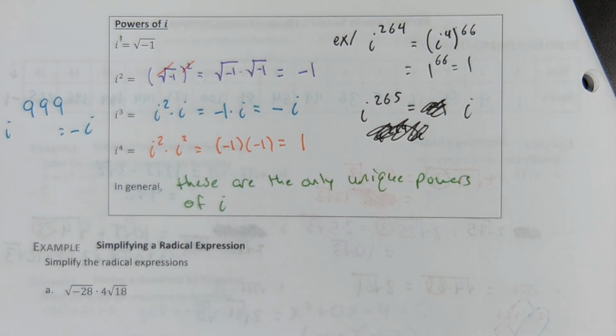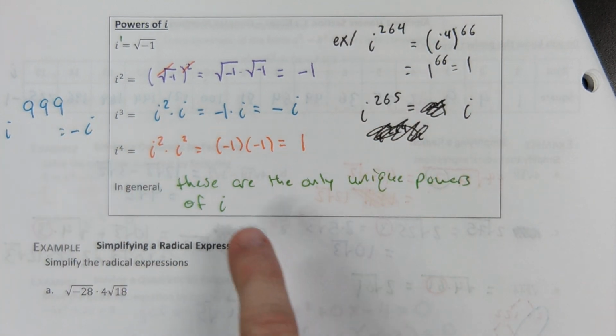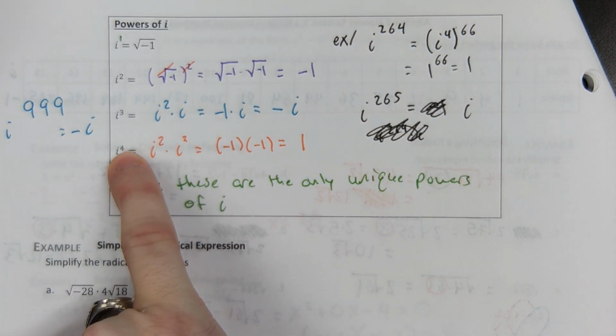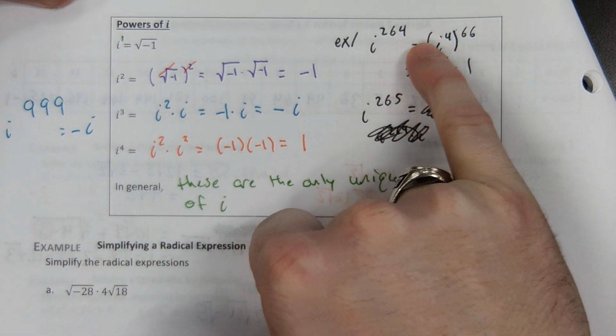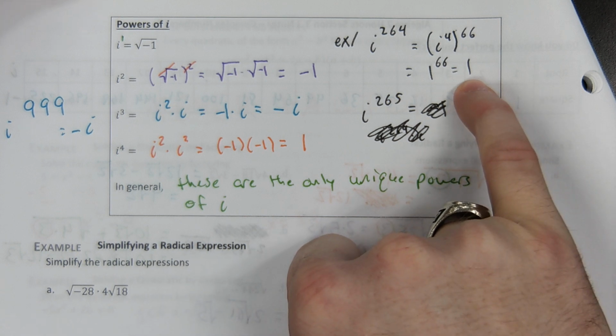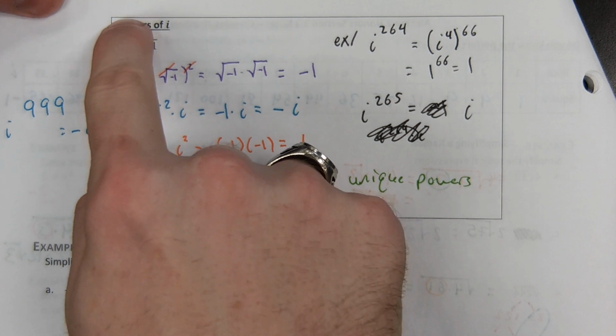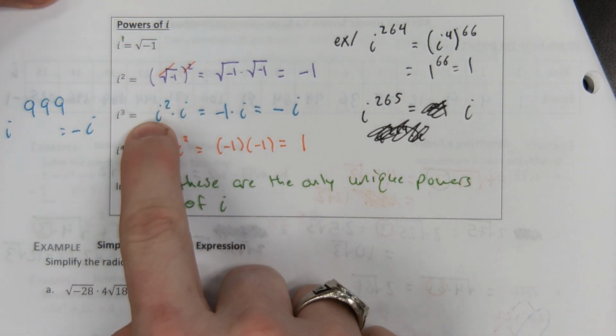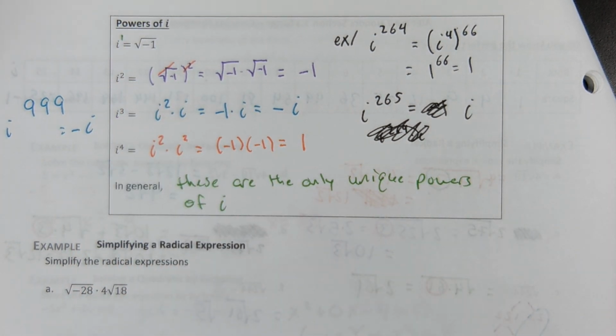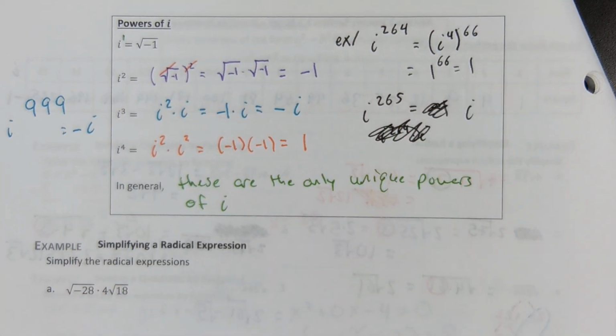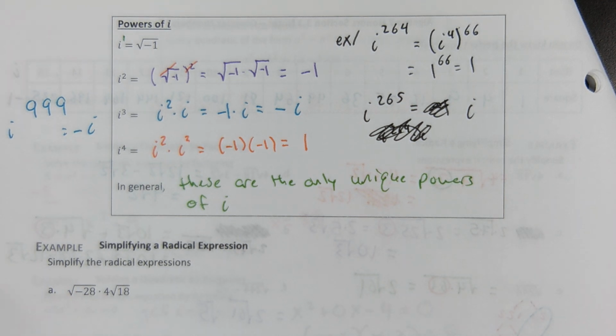Essentially, what we're hunting for, which is what you saw here, are exponents that are multiples of 4. Because if you have i raised to an exponent that is a multiple of 4, it will equal 1 overall. So what you can do is ask yourself, if I were to divide by 4, what would the remainder have been? And the remaining power, 1, 2, or 3, is what power of i you're actually working with. We'll practice that in the notes today, but I wanted to recap this table because it is super important for today's material. If you weren't here yesterday, we'll get it copied at another point in time.